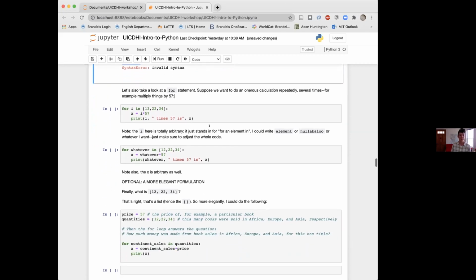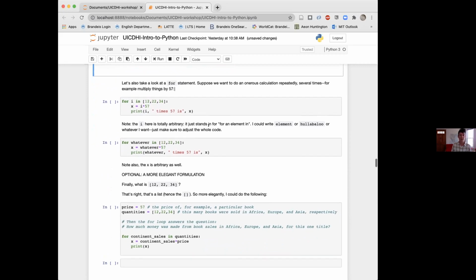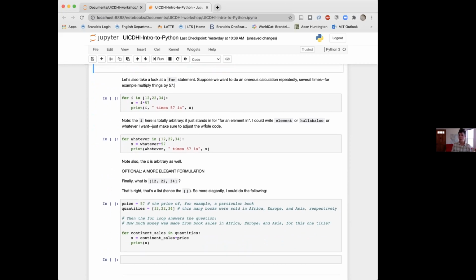But let's move on and look at a for statement. Suppose we want to do some sort of annoying calculation many times. So for example, in this particular case, suppose that we want to multiply all the numbers in this list with 57. That's annoying. Even just multiplying one of them with 57 is annoying to me. So I'm going to write a for loop to do that for me.